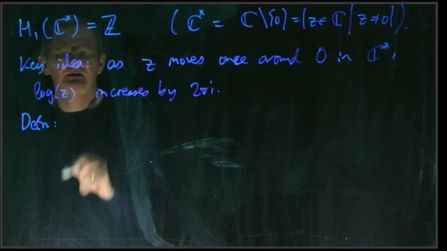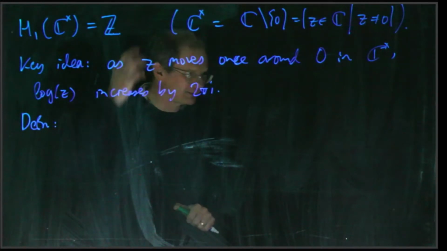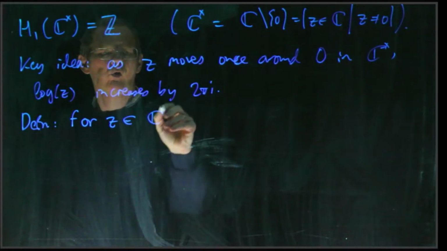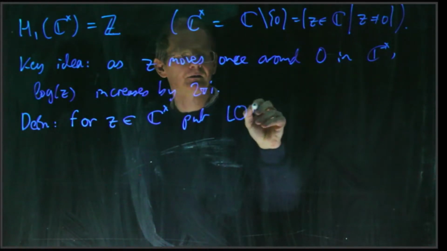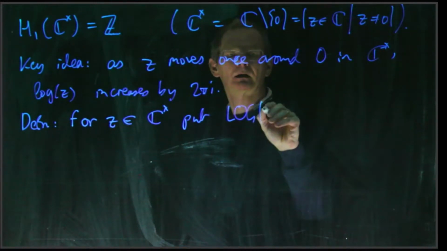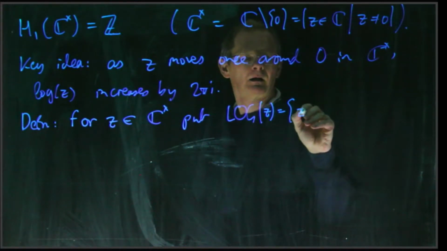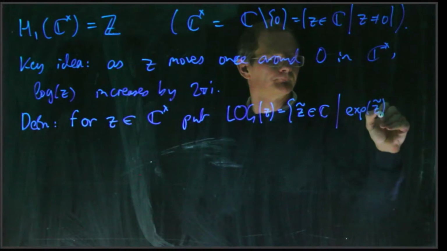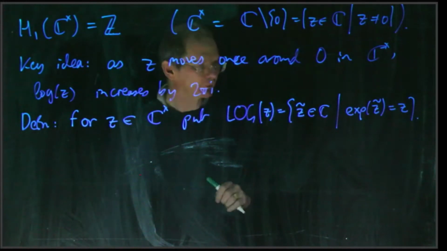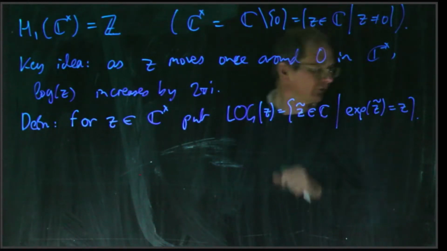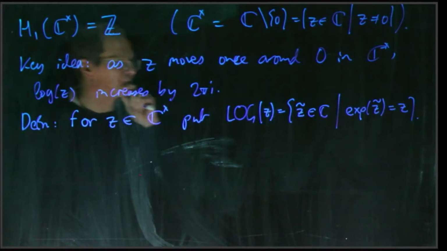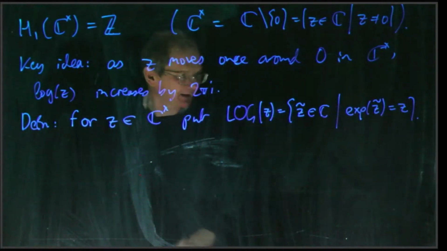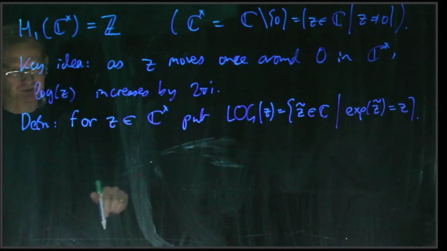We have to be rather precise about what we mean by the logarithm here. So I'm going to write Log with a capital L. Log with a capital L just means the set of all possible z tilde with the property that the exponential of z tilde is z. There are lots of possible choices of z tilde. If you've got any one choice, you can add any multiple of 2 pi i to it, and you've got another choice.